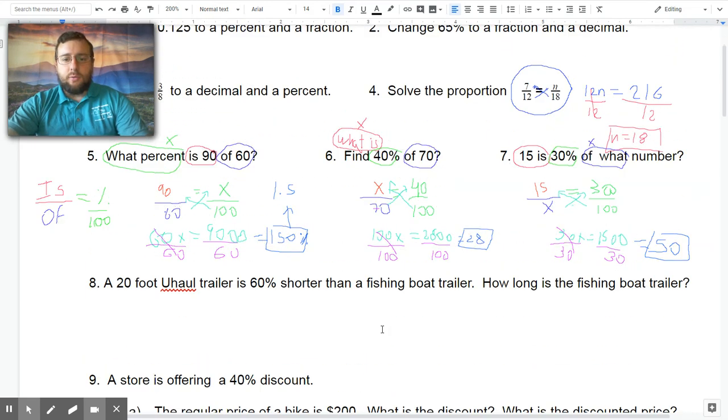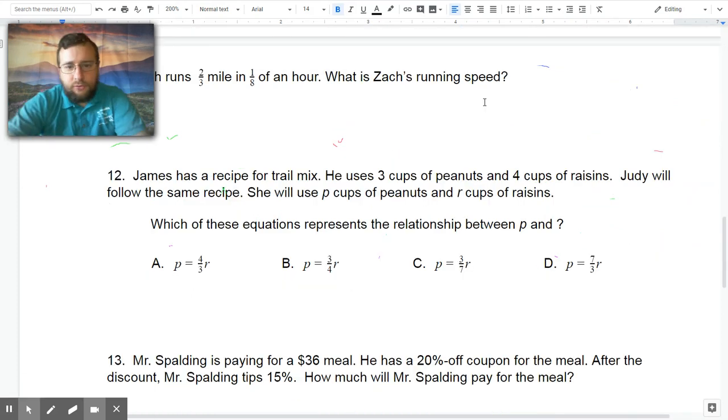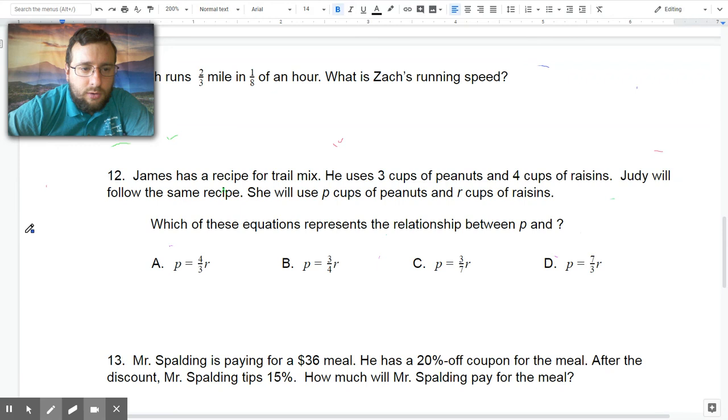We do have a few others that we have to talk about here in this test that have to do with proportions. Let's look at that. So the other bit that has to do with proportions is this one, where they want to create an equation to represent the relationship in the problem. Now, the secret for that is remembering that when you're trying to create an equation for a proportional relationship, it's always going to have this kind of y equals kx format.